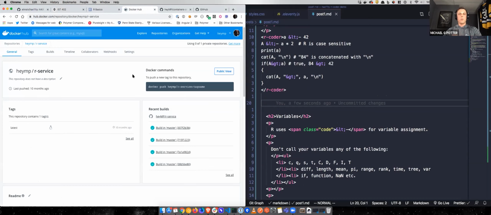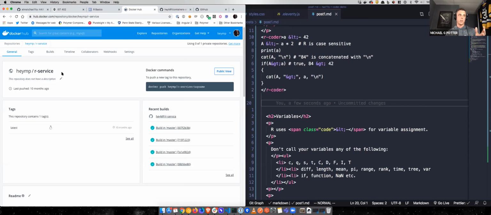Well, this rcoder web component has a corresponding service called rservice. So what is rservice? Rservice is an R environment, an R server, that is wrapped up in a Docker image. So if you're unfamiliar with Docker, basically the idea is taking a snapshot, almost like a VM, a snapshot of a server, and packaging that up into what's known as an image, and you can then spin up containers based on that image.